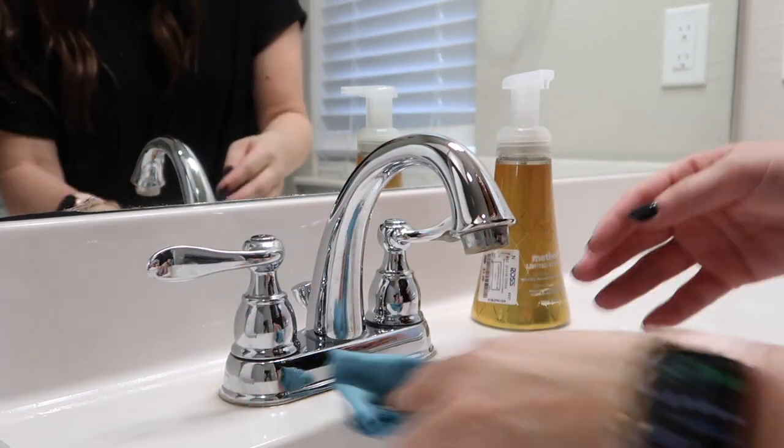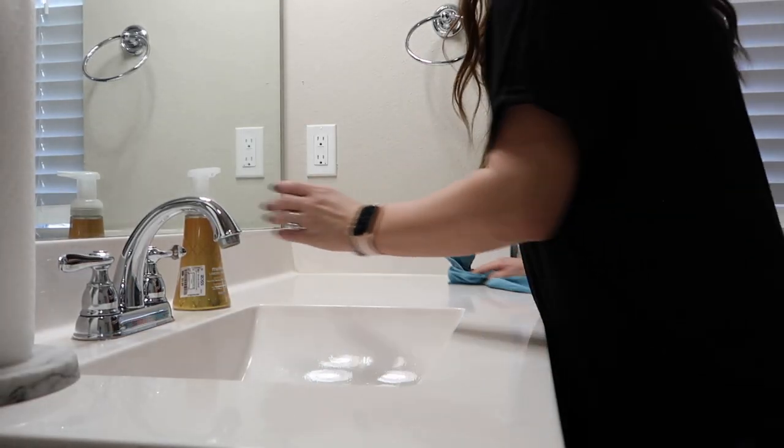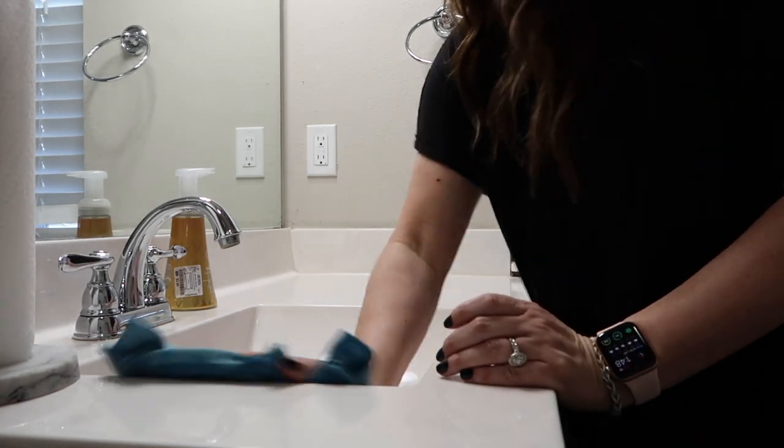And then I use the same rag, that's my e-cloth polishing rag, to wipe it down. And then I like to do my faucet as well, just because it's shiny and it makes it streak free and shine, which looks so pretty when you come into the bathroom.